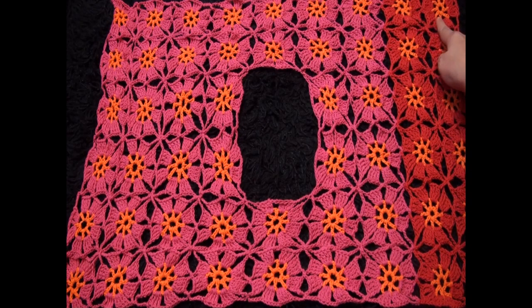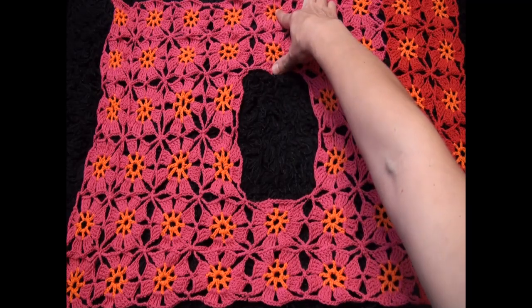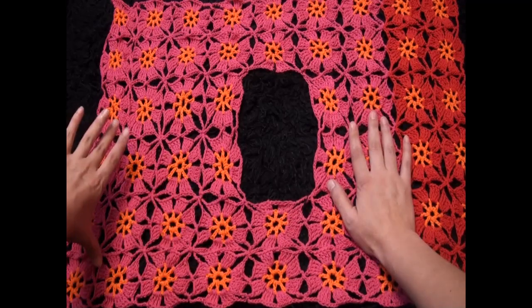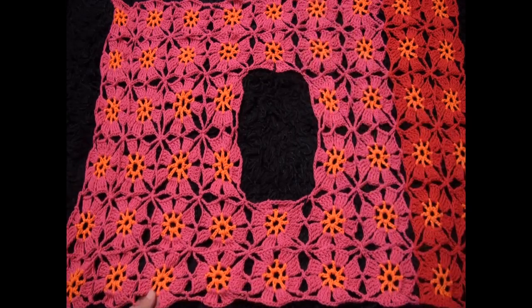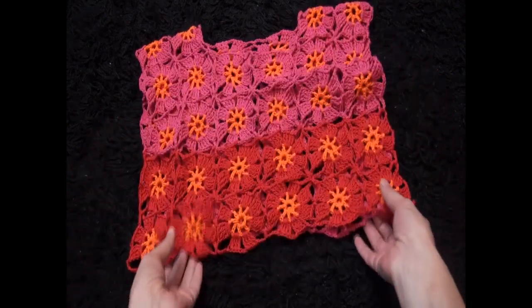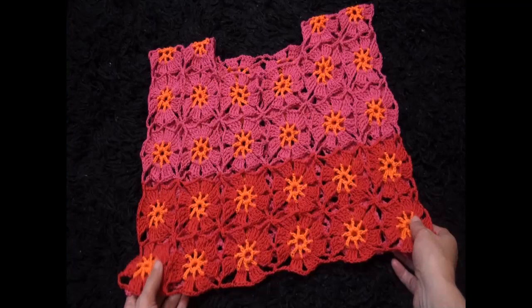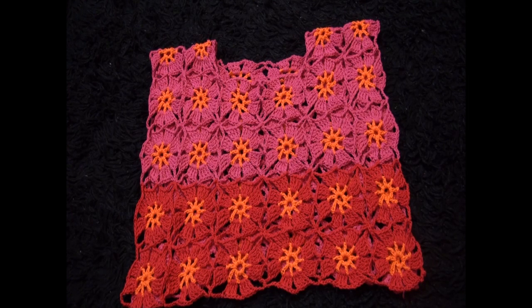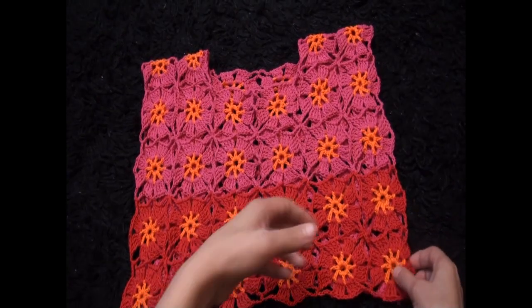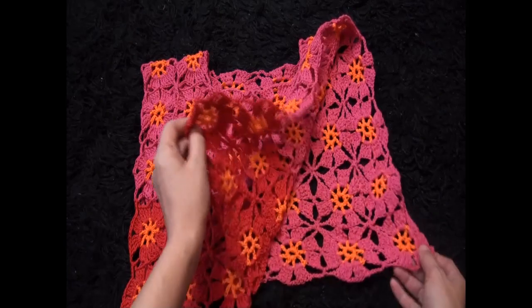For the whites we have six of these motifs. For the length we have four, then we join two more on each side for the shoulder, and repeat the same thing for six lines and four rows on the left side. This is how we join them. I didn't have enough cotton — this seems to happen quite a lot for me — so I'm going to make a cropped top. If I had enough yarn I would have made maybe eight rows. I don't generally like to join motifs this way because they're very time consuming, but this time around I did.